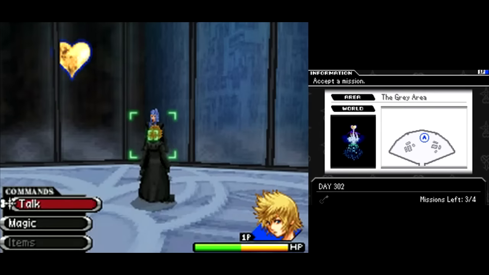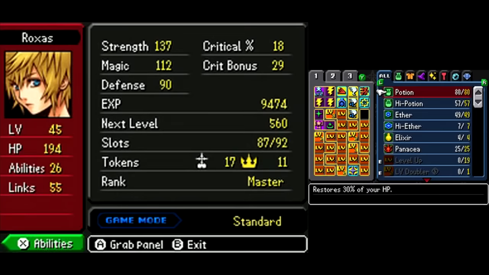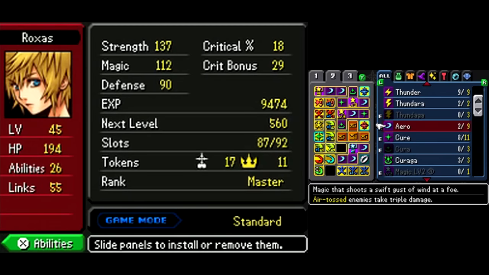Alright, so we're going to put on our fires no matter what. And yeah, it seems like that's the really annoying boss over there in Neverland, because it's a giant Heartless that's appeared. So all of our arrows, wherever they may be, we're going to replace with fire.